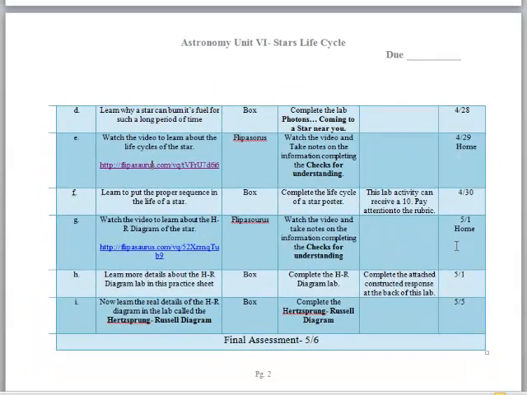And you'll see that on the final assessment here, this is when we are done. That unit is completed. If you haven't completed your unit by the end of that date, that doesn't mean we're going to stop and wait for you. We're moving on. Now you have the current unit and the back unit. So really this outline gives you a structure as to how to keep up and how to stay on task. If you do that and commit yourself to staying with the date, you won't have any problems keeping up in class at all.